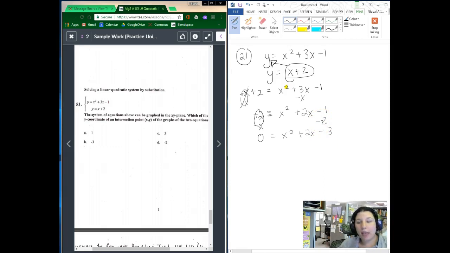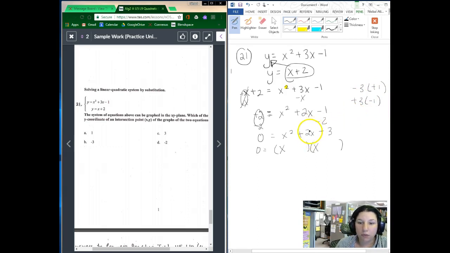Again, you could graph that by hand if you wanted to see where the x-intercepts are. You could use the quadratic formula. Or the quickest way to do it is if you can factor it. So what times what gives me x squared? X times x. What times what gives me 3? Well, a negative 3 rather. Negative 3 times a positive 1 will give you negative 3, or a positive 3 times a negative 1.